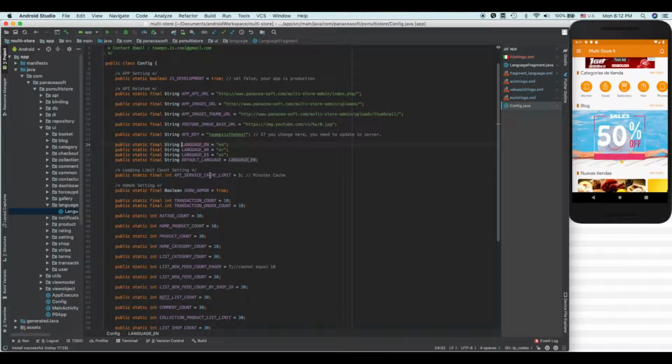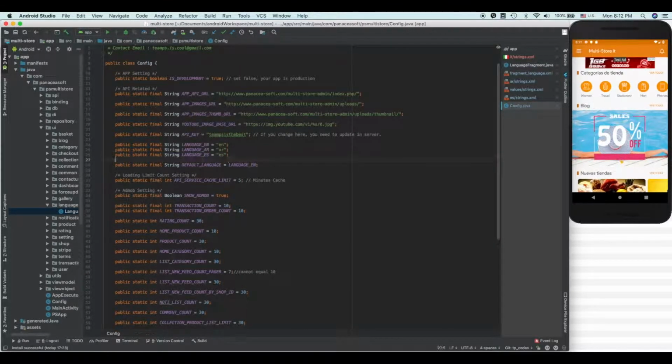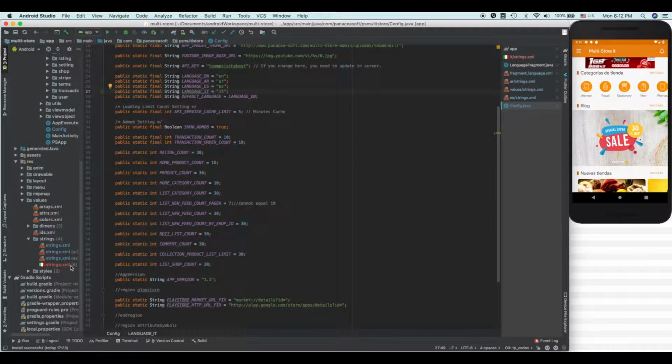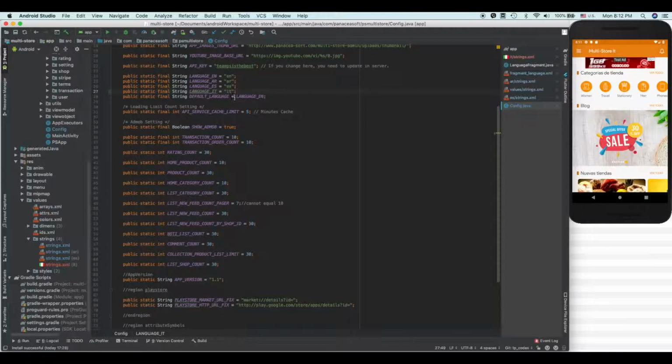So we go to config, and then we are going to add the new language ID for Italy, and I'm going to put the ID here. This ID is coming from this string. So you need to make sure the value here is the same as this one.